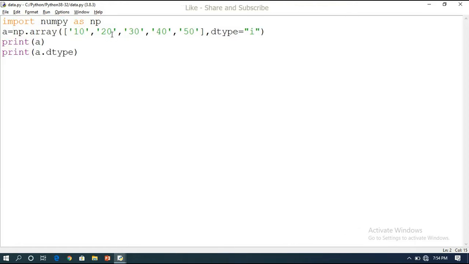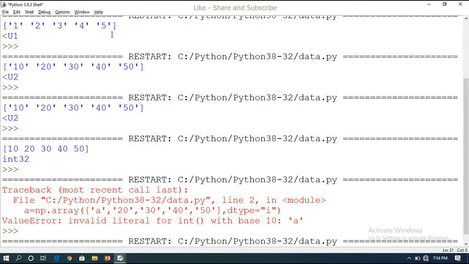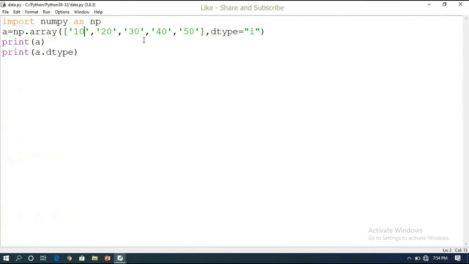If it is 10, automatically the conversion will be done. Okay, so let us check. I will remove the quotations and give the input array, and I just want to convert this integer array into a Unicode string, right? So let us check.